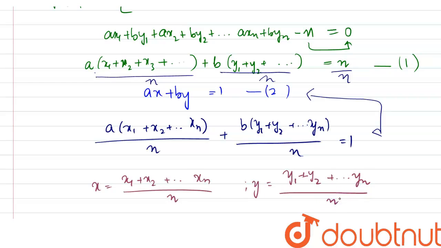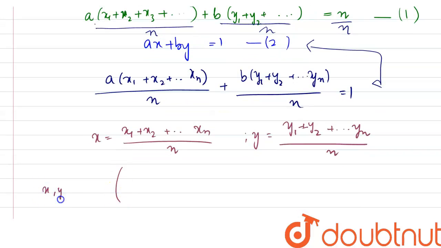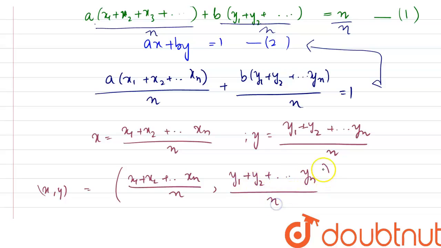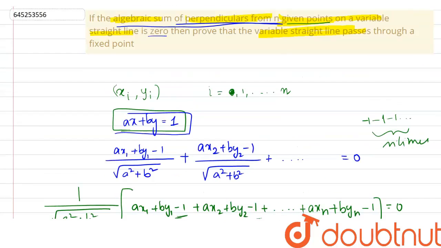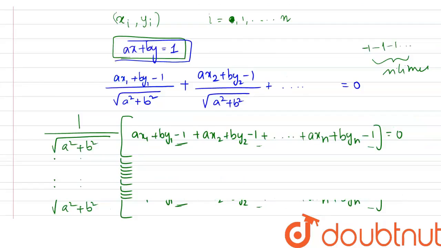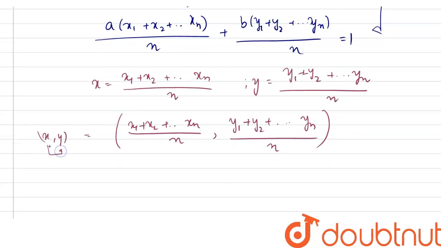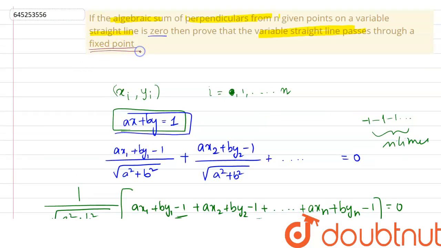Now what can we conclude here? Are those constant points? Yes. Now let us write our coordinates (x, y) is equal to ((x1 plus x2 plus so on up to xn) divided by n, (y1 plus y2 plus so on up to yn) divided by n). Now this is our point (x, y). What are we given? n given points. That means the points are constant, there is no change in our points. Is there any change in the x and y values? No. Given the points (x1, y1), (x2, y2), and so on, x and y are constant. Therefore, it is proved that the line passes through a fixed point.